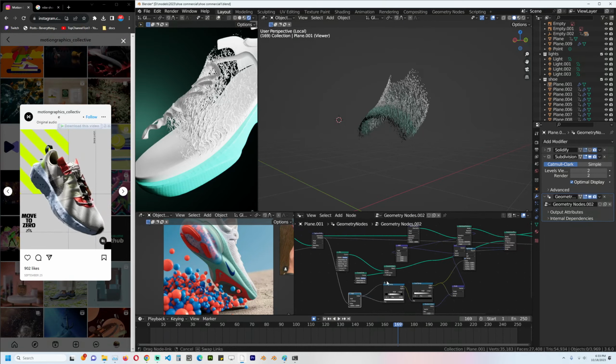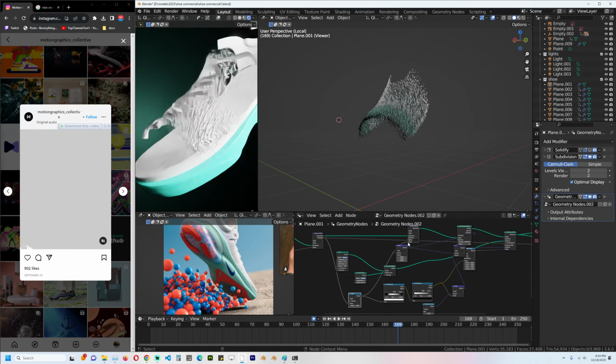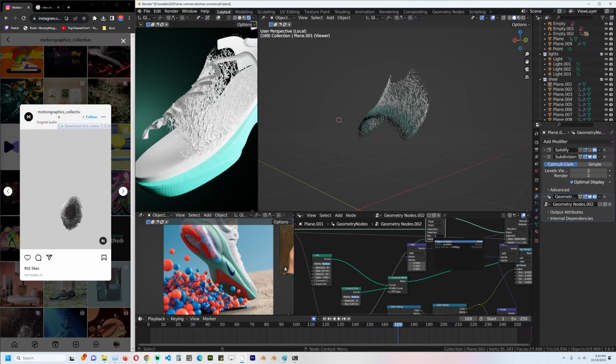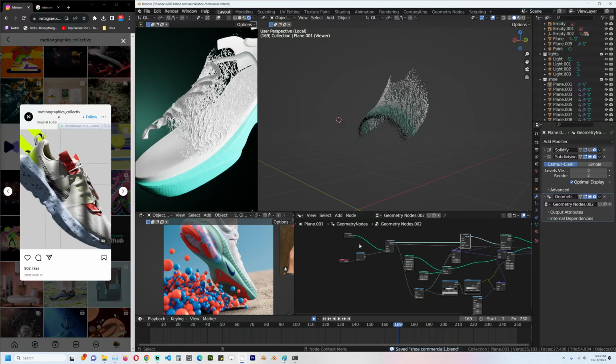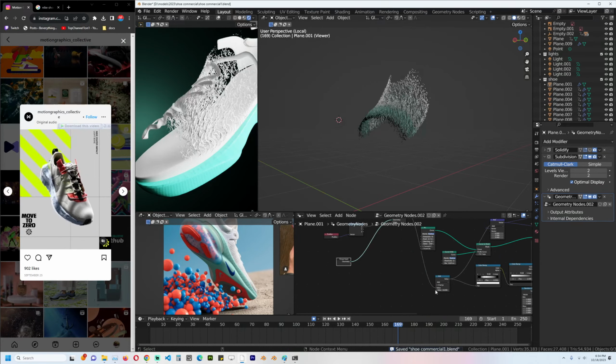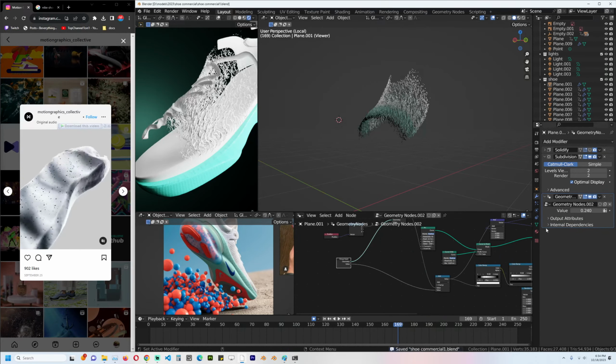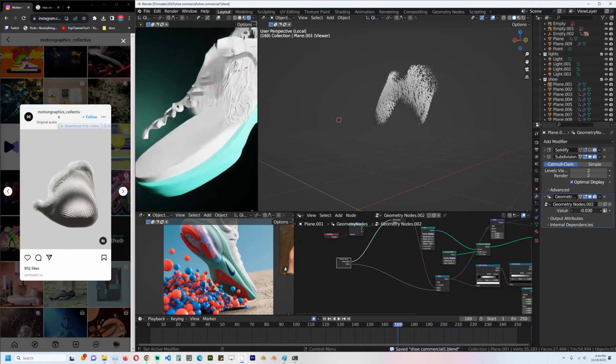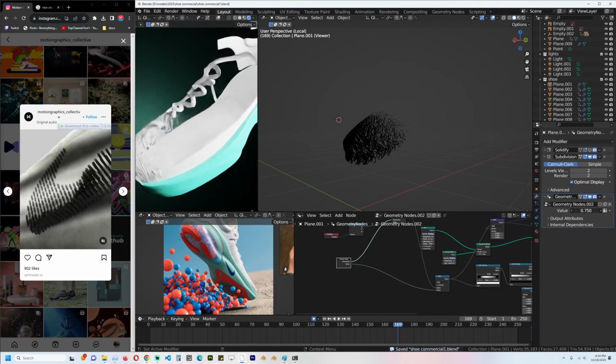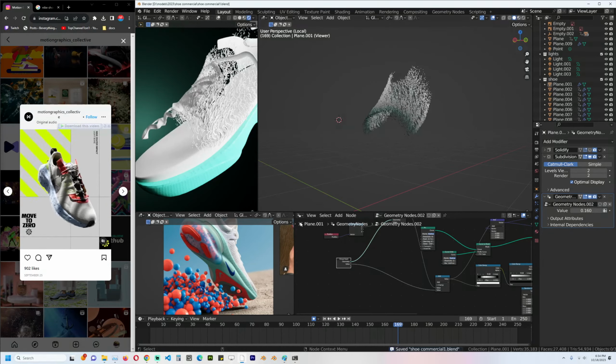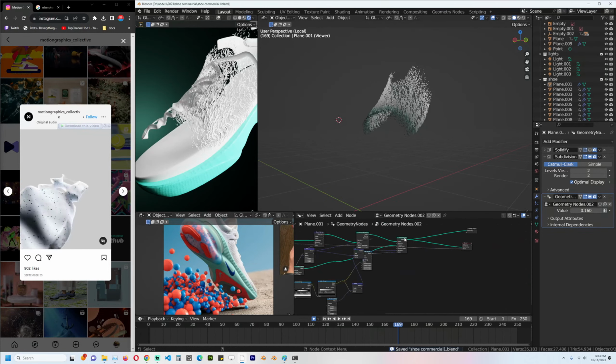I'm just going to grab this here, call this mask. And I want to expose this so that we start with nothing and then make this transition.